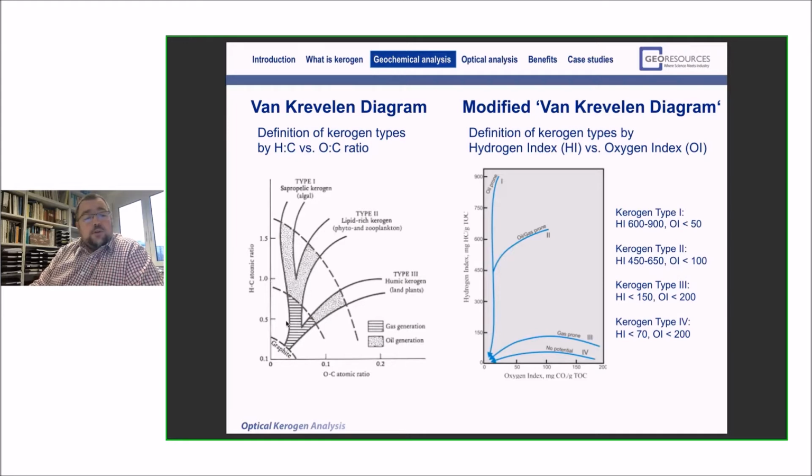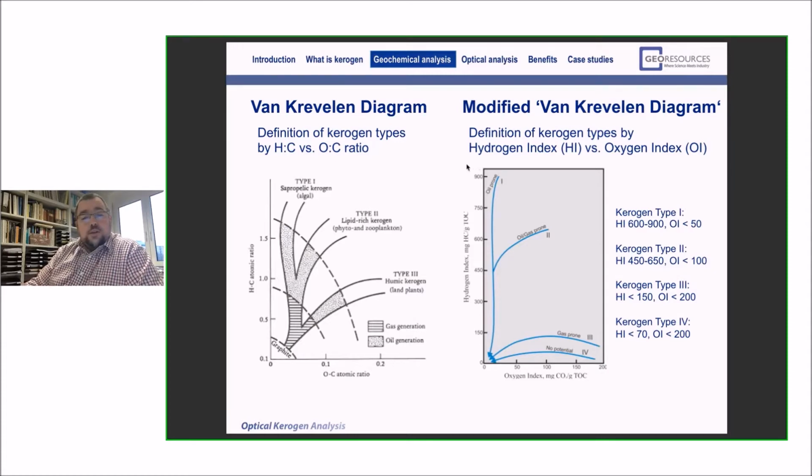And if you're here in the gas window, very often we cannot really separate between a primary type 1 and a primary type 3 kerogen because it's all in here. It gives us some problems to identify what it really was, what we are really talking about. So this was the original model to work with.